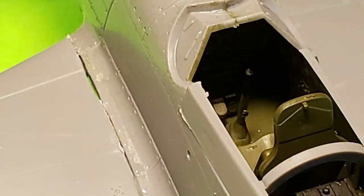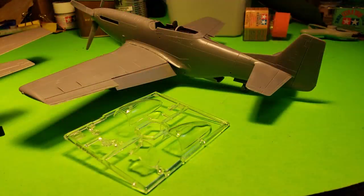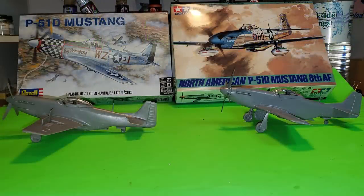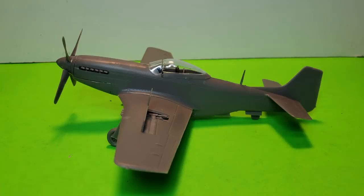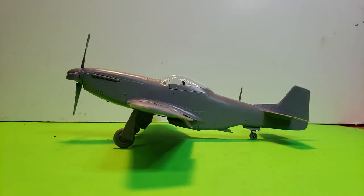The dihedral in the Revell kit was good and the seam was tight on top of the wing right off the bat, but on the Tamiya kit, the wing didn't have quite as much dihedral. I had to bend it a little bit, flex it, and it still had a little bit of a gap. Again, nothing severe, just a tiny little bit of putty will finish it. So we'll get into it in a little more detail. The Revell kit did a skosh better than I expected, and the Tamiya kit maybe just had one or two more issues than I expected.